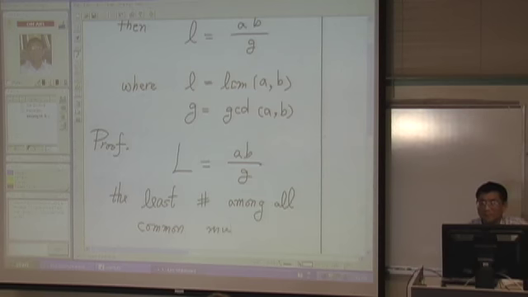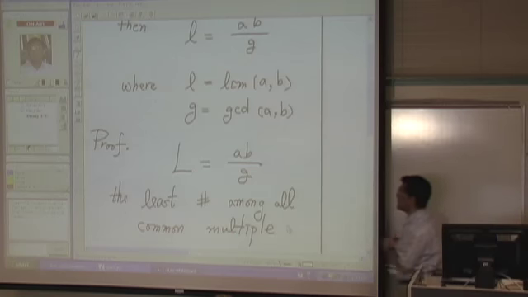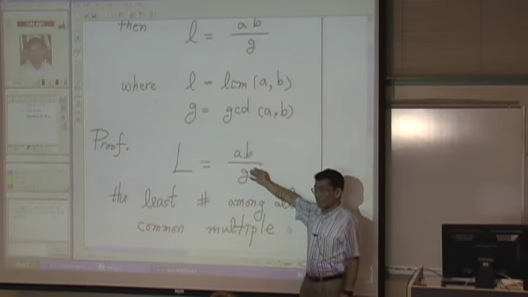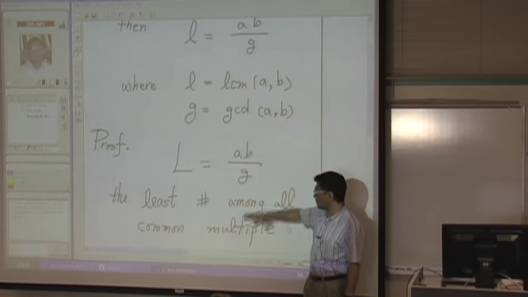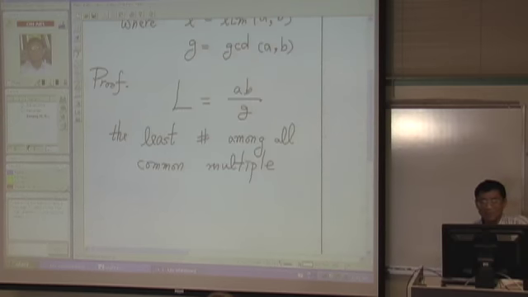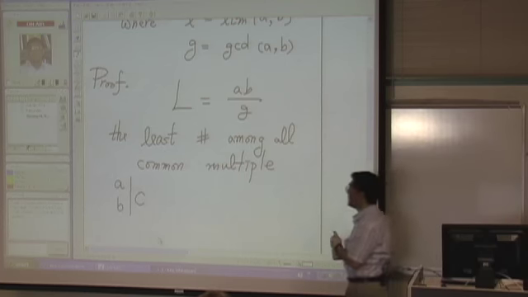So this part I tried, but I couldn't finish this part. So today I will finish. But if you have a question up to this point, ask me. Last time I completely showed everything up to this point, but I couldn't show this. So this time, one more time, let's try. Assume that C is a common multiple of A and B. In other words, C is divisible by A and then B. This means C is a common multiple of A and B.